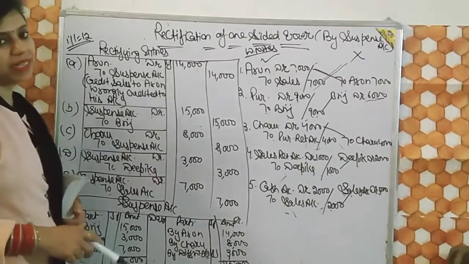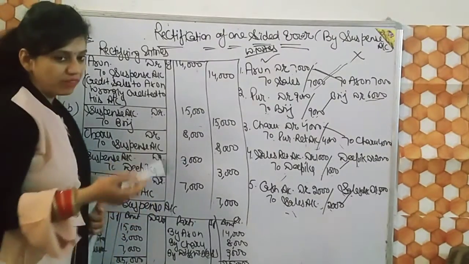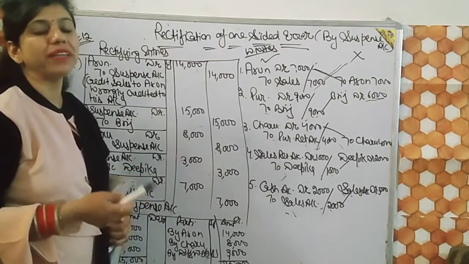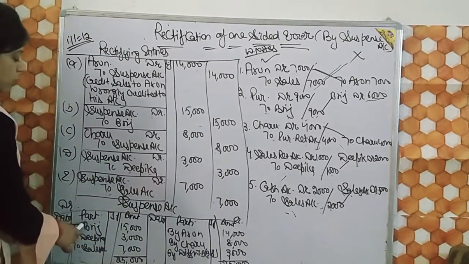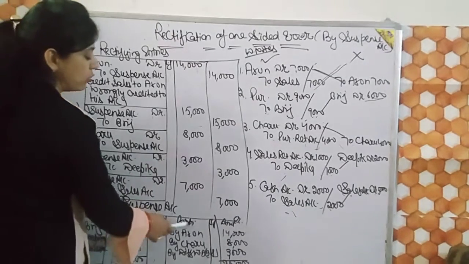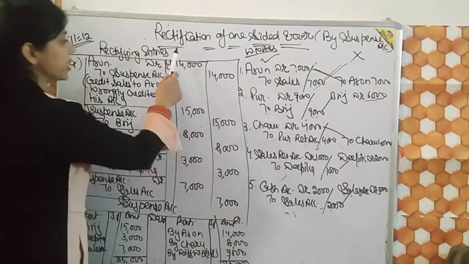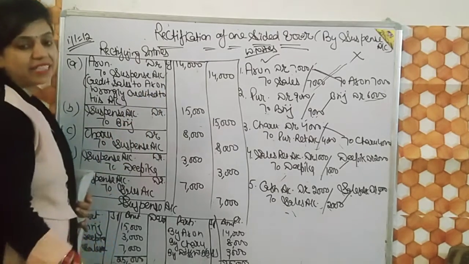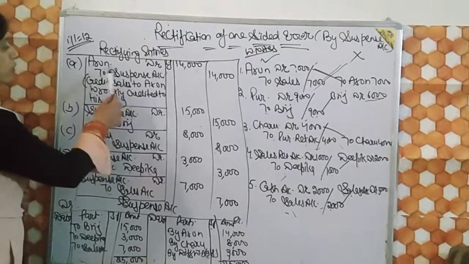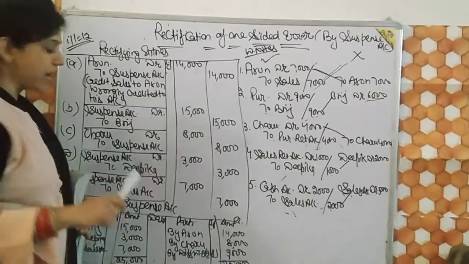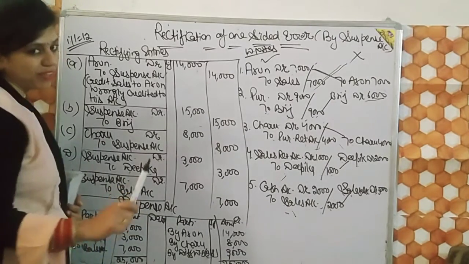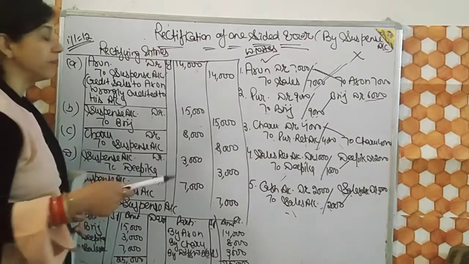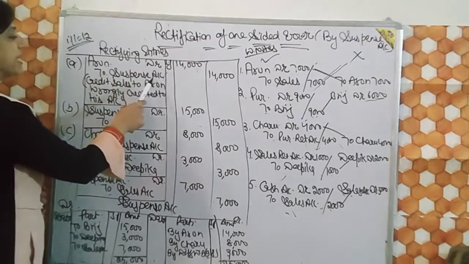Next we have to prepare the suspense account. As we know, when we prepare anything in account format, we have to follow the format of the ledger. The format is date, particular, journal folio, amount, date, particular, journal folio and amount. In the journal we will write ledger folio and in the ledger we will write journal folio. Folio means page number. So how will you post? You know that in the account which we are preparing, no name is to be mentioned. That means in the suspense account, suspense will not be mentioned. We will mention the other name. That means Arun to suspense, suspense will not be written here.